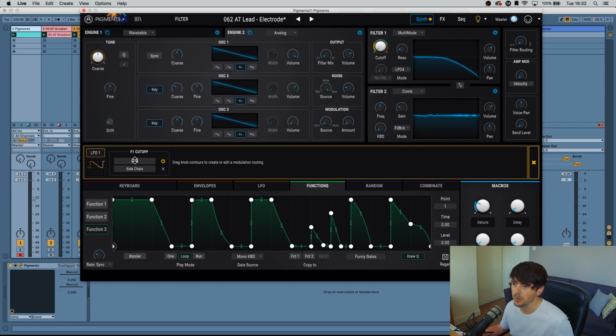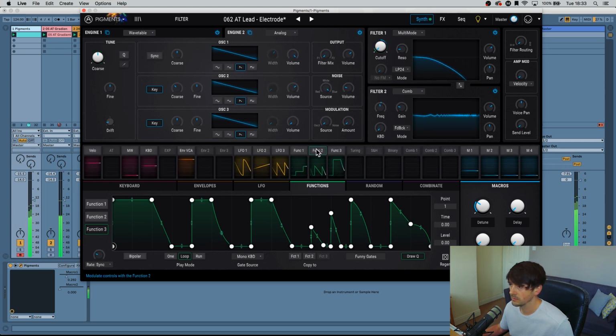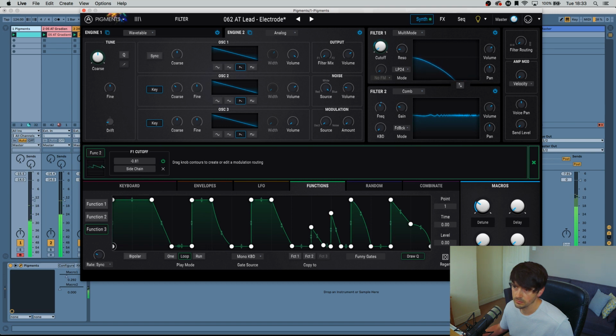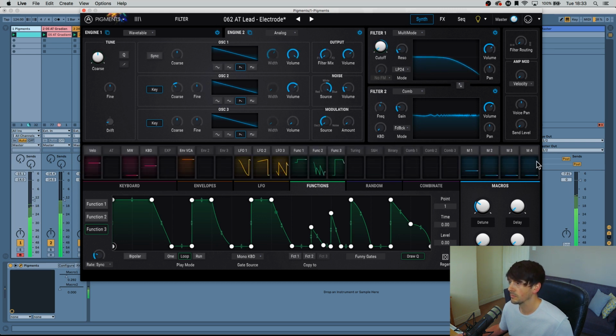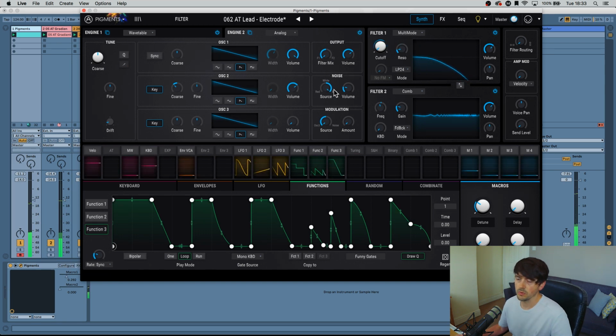Let's go in and start to dial some of these back and see if we can get a nice balance between them. Really like that, where that's sitting at the minute actually.